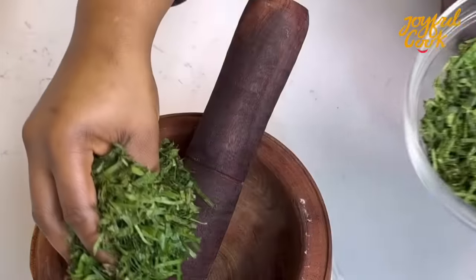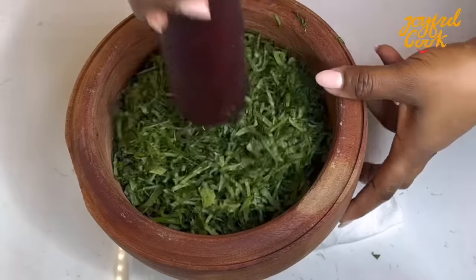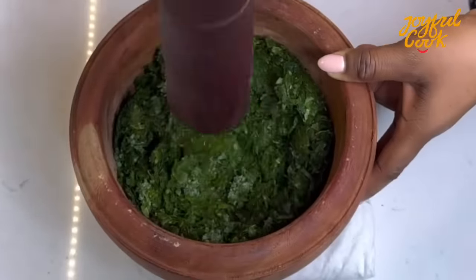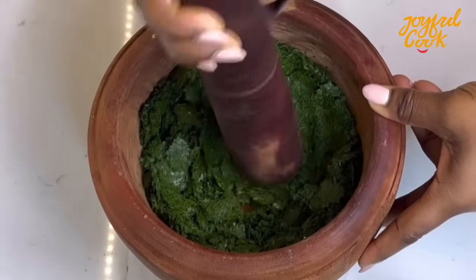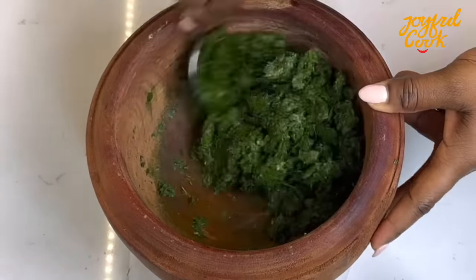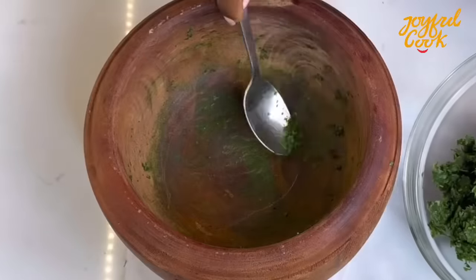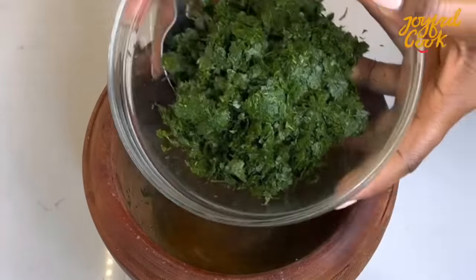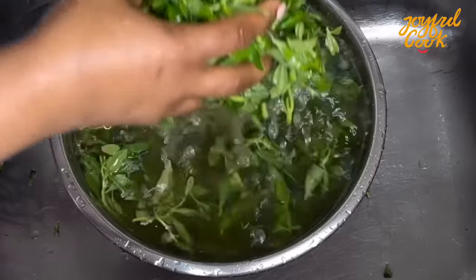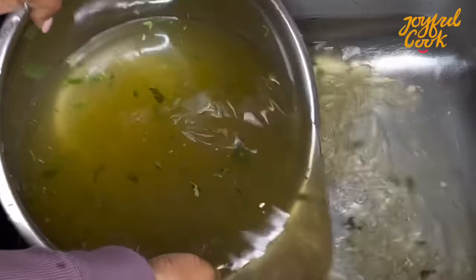After slicing, because I was going to cook it the next morning, I spread it on a tray to dry. Now this is the next morning. You don't have to wait till next morning — if you want to cook it that same day, go ahead and pound it. I've added it into my mortar. I'm going to pound until it is like this, then scoop it out and set it aside. One major tip: the ratio of your afang to your water leaf matters. For this soup I'm using 40-60 — the afang is 40% and the water leaf is 60%. During the dry season, tweak this to 30% afang and 70% water leaf so that you have more moisture.